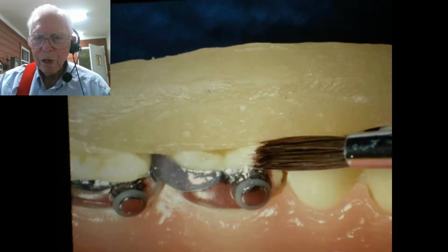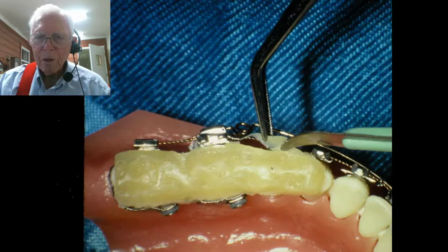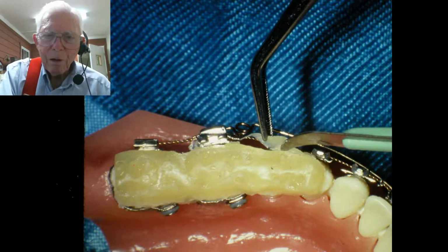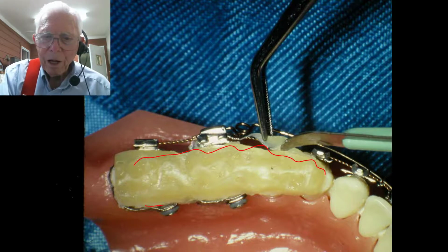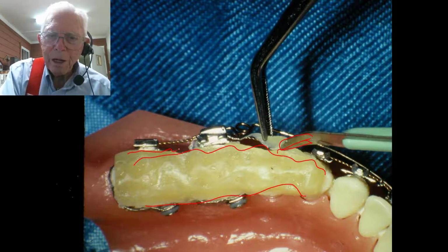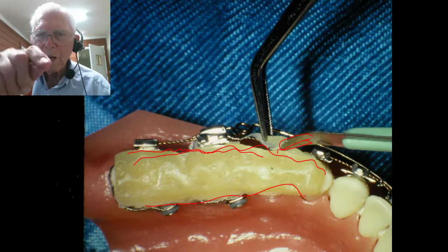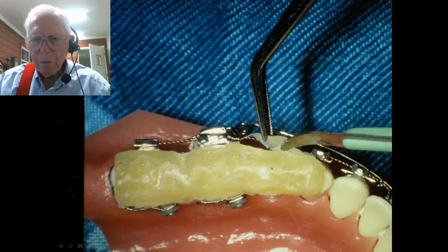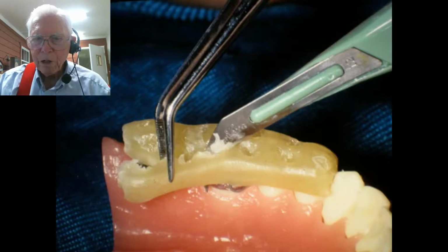Now we paint a little liquid on it and a little on the tooth, and we push this thing down on the teeth right like this, and it'll come out of the side. So we take a number 12 barred Parker and just come down and kind of saw like, you just kind of jiggle it along, and you saw the acrylic off away from the teeth, and it leaves the bonding material on the teeth. So here we'll go in, and now we're cutting the other side off.